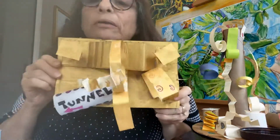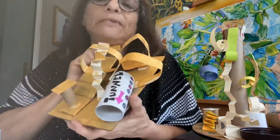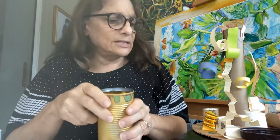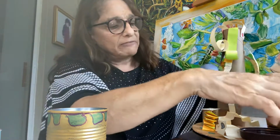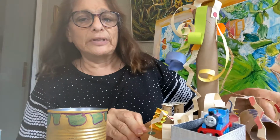I'll show you another sample. This one I did really quickly. This is one that I made and just painted gold. You can do anything you want with it. You've got all recycled objects, and I'm sure you might have some good ideas. I was going to add this one with the little toys because that means something special to me, and I'm going to find a place to glue it onto this sculpture.